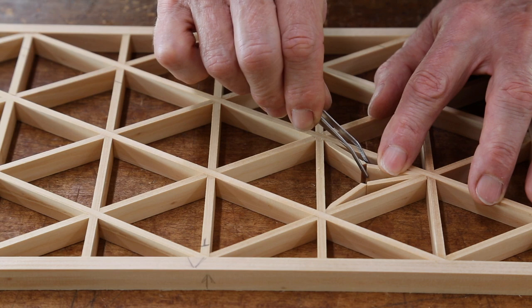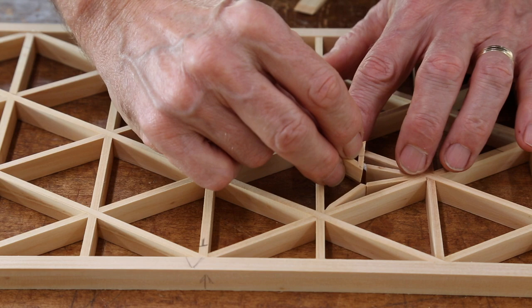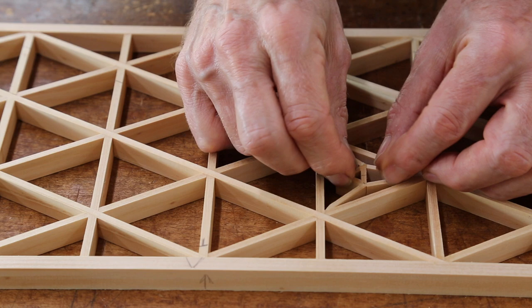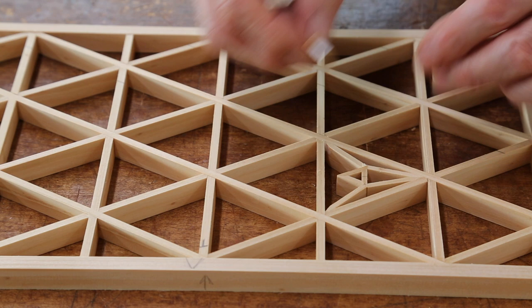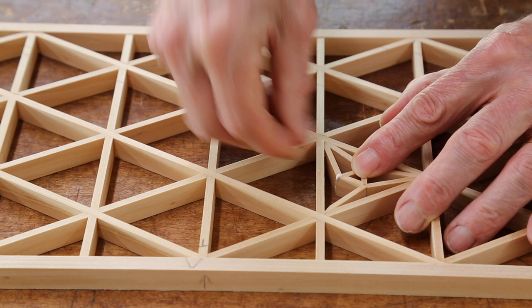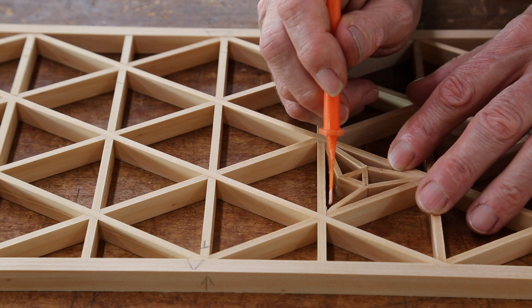Scrape a dab of glue in each of the openings, then insert the triangle. Give an extra bit of glue to the corner and place a dab of glue on the bottom of the 75 degree end. And insert that hinge piece. Now do the same with the other corner and the final hinge piece.